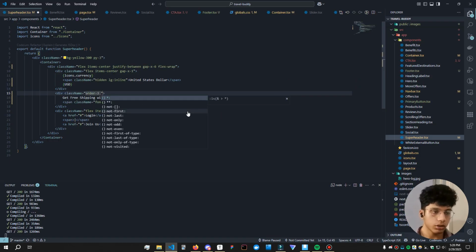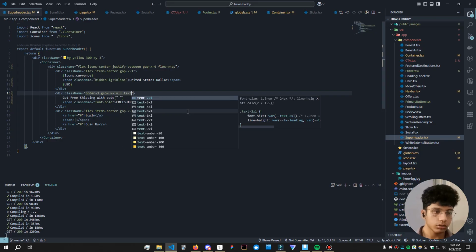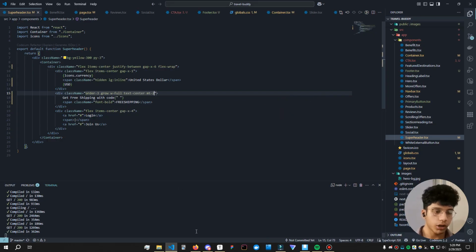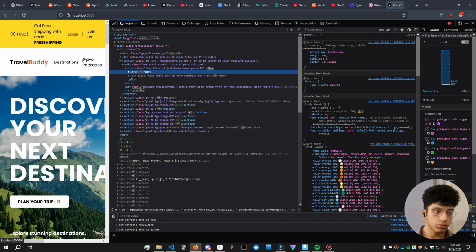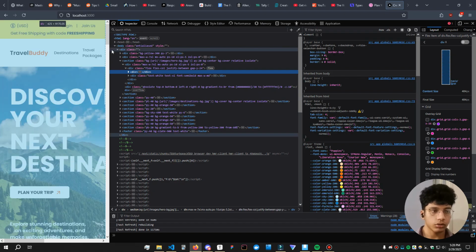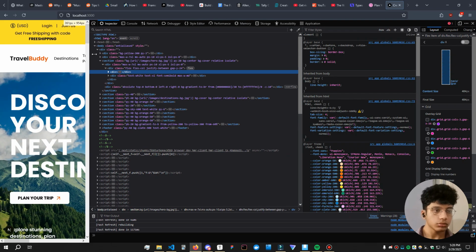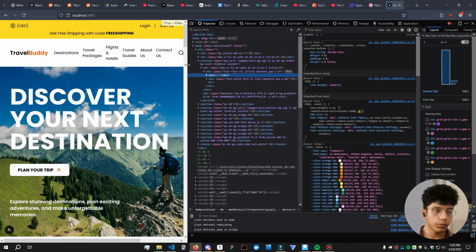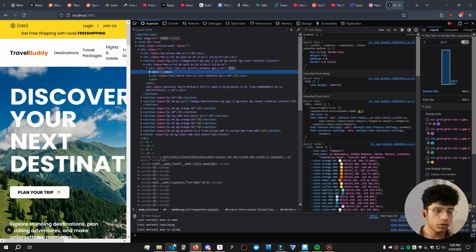I'll give it order of 3 and grow and full width. Let's also give it text center and some margin top. And now we get this layout. And this is responsive on small screens.